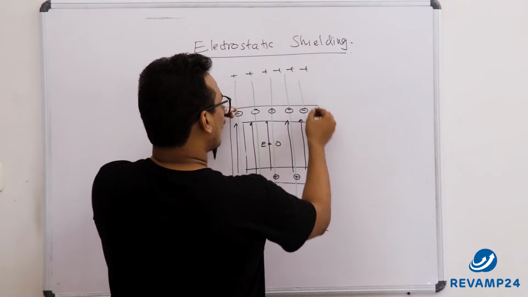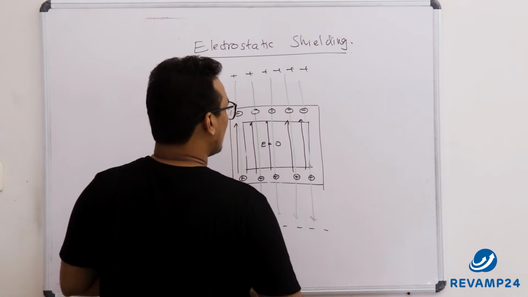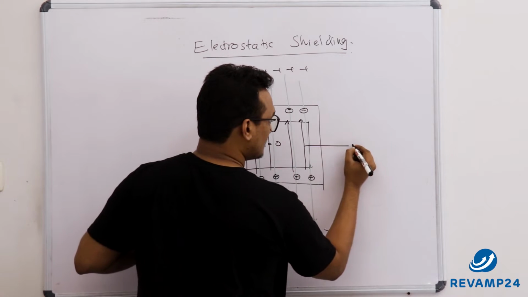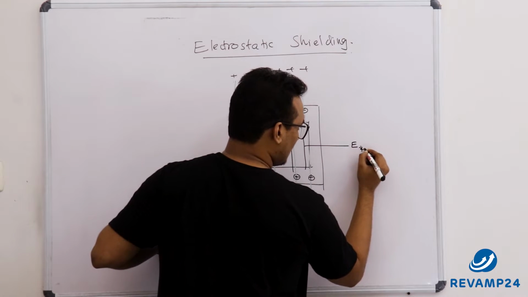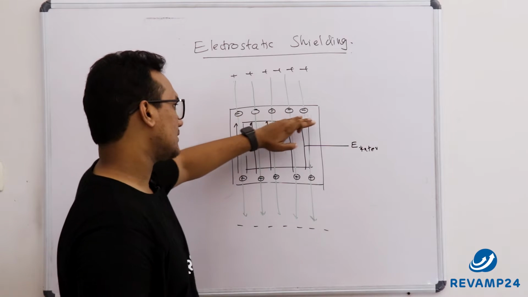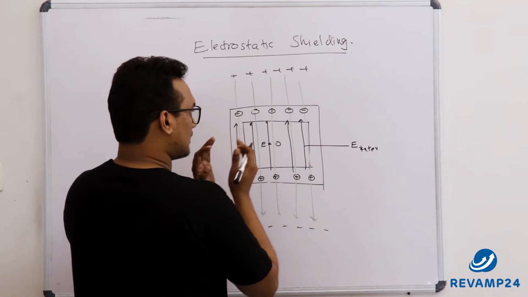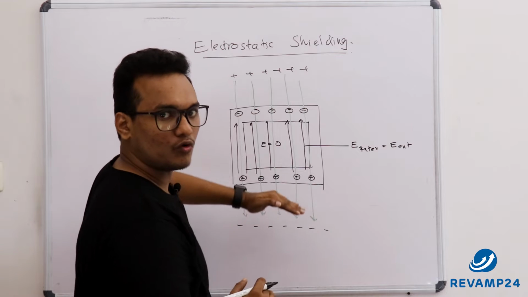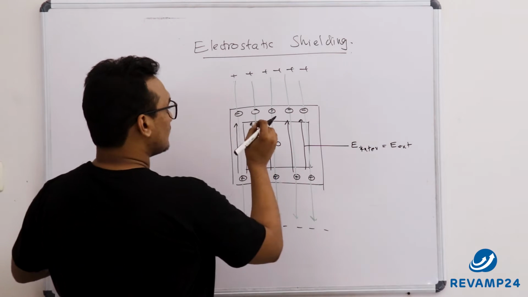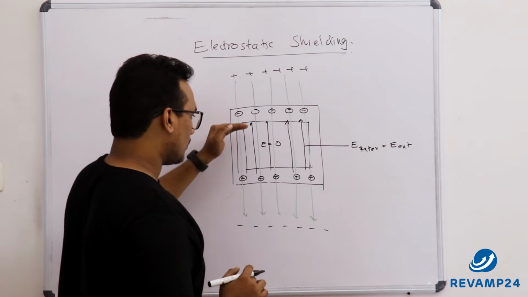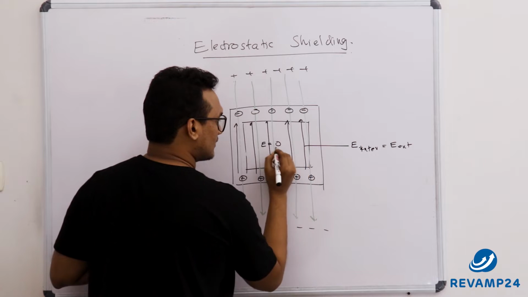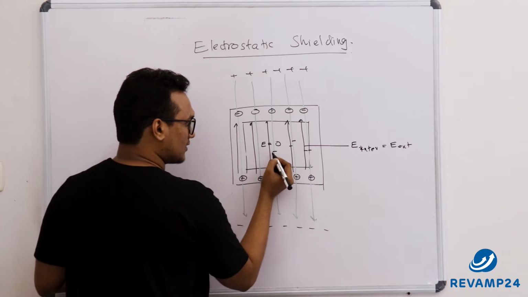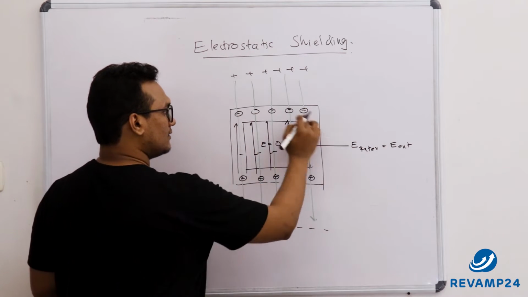Now it will push more negative charges to the top, and at the same time positive charges down, in such a way that at some position this internal electric field, created by these negative charges and these positive charges, will be balanced with the external electric field. So this process of drifting or movement of the charges will happen till the internal electric field created becomes equal to the external electric field. If that is the case, then inside, this electric field is equal to this, so they will cancel. Why? Opposite direction. This will also cancel, this will also cancel. So inside, the electric field becomes 0.